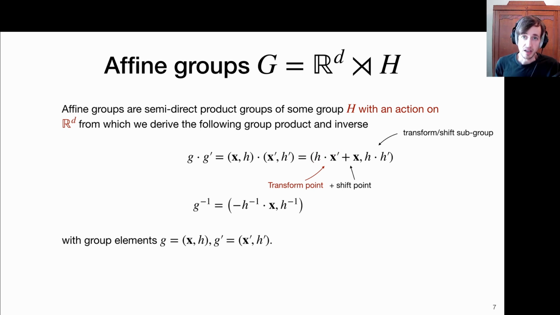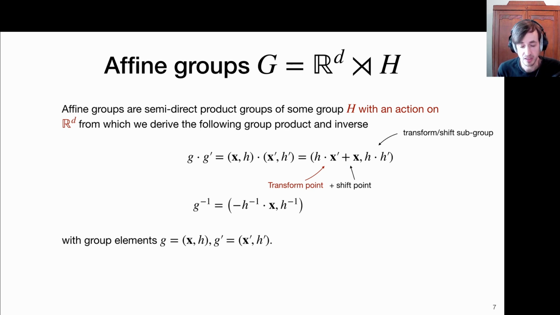And so this is the type of groups that we're going to see a lot in these lectures because they have some convenient properties, namely that we can purely focus on the subgroup H part. If we know how to do the group product there, that's useful because that's all we need for that part. And if we know how the group acts on the spatial part, then these two together completely define the group product, because translation is trivial.